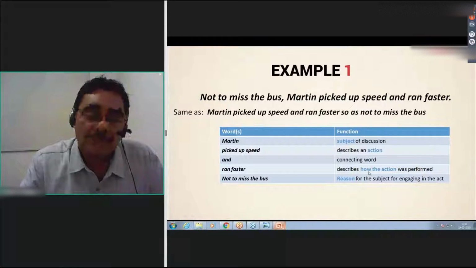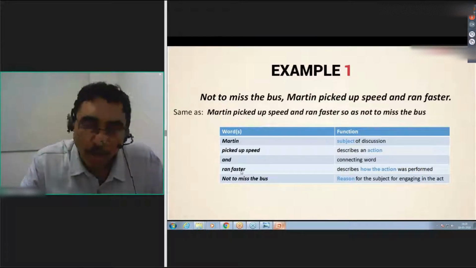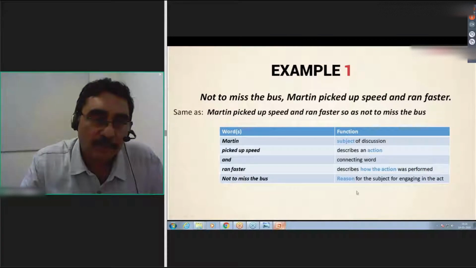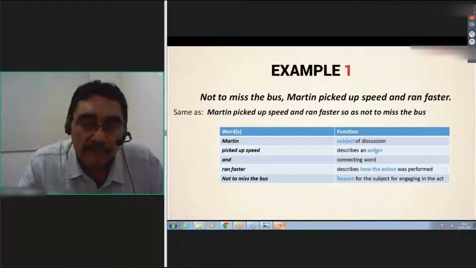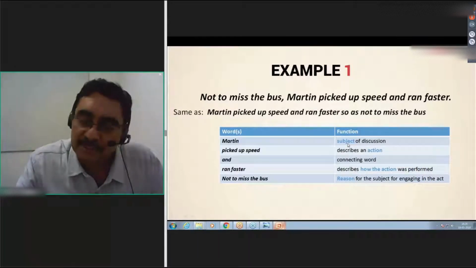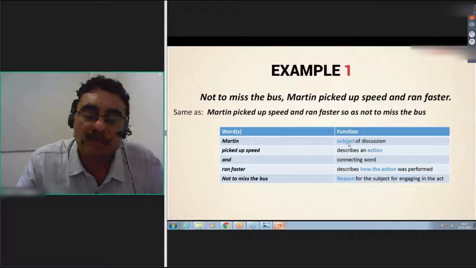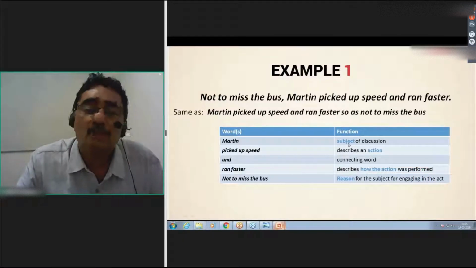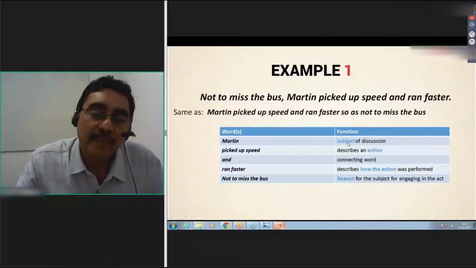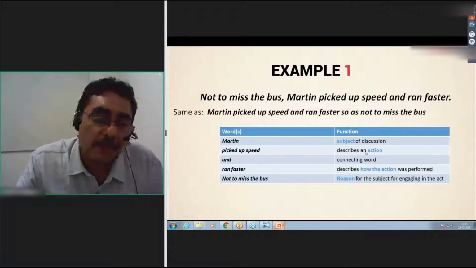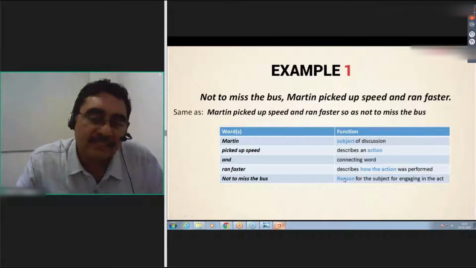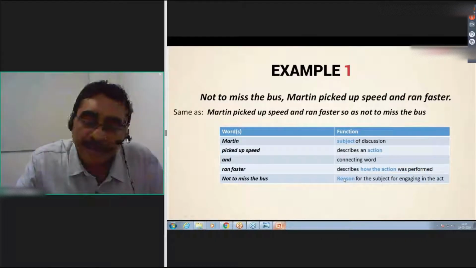So some words describe how the action was performed, and in some sentences you may have information as to why the subject performed that particular action. Typically, a sentence will talk about a subject. The subject need not always be a human being. It could be, for example, an abstract topic like an election, or poverty. A sentence will talk about a subject, what is happening to that subject, how the action is being performed, and finally, it could tell us a reason for why such a thing is happening.